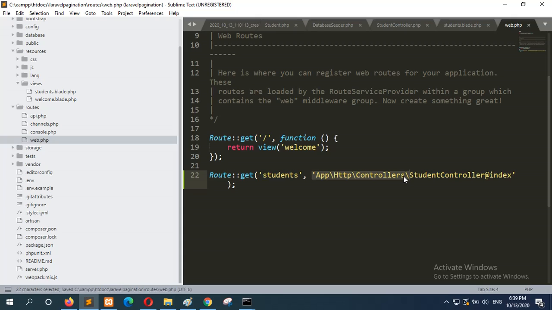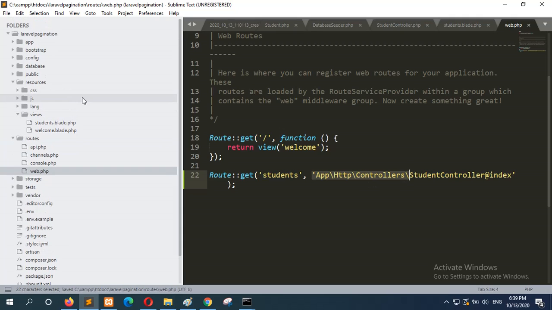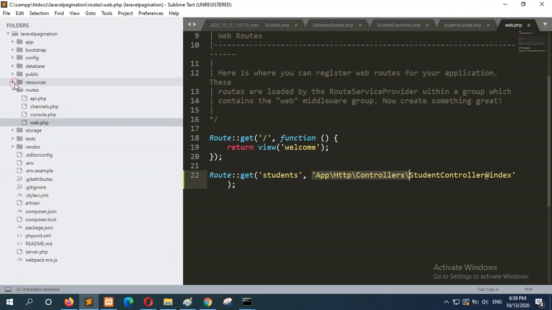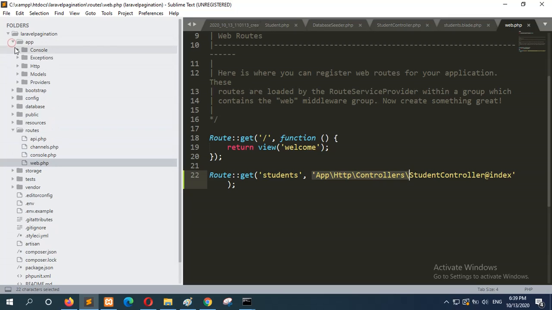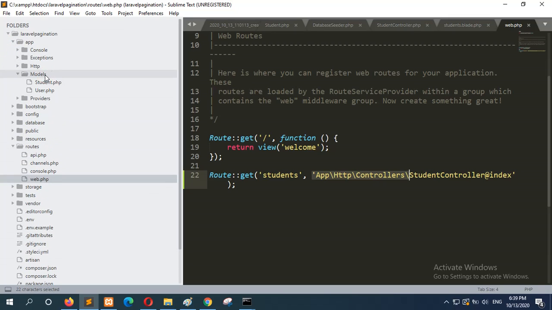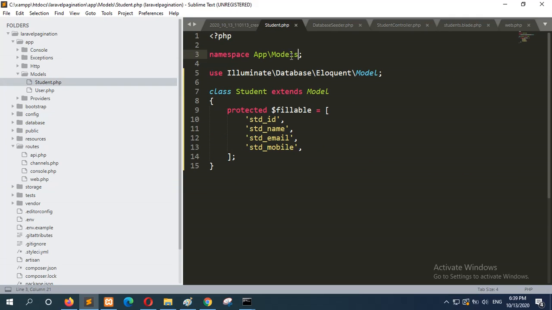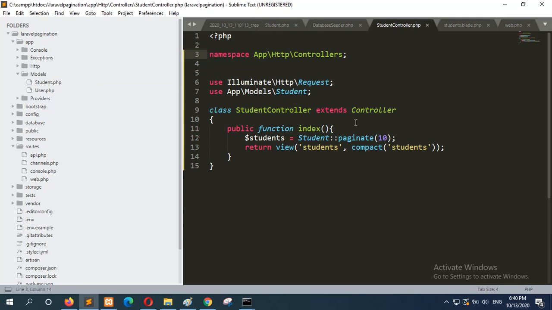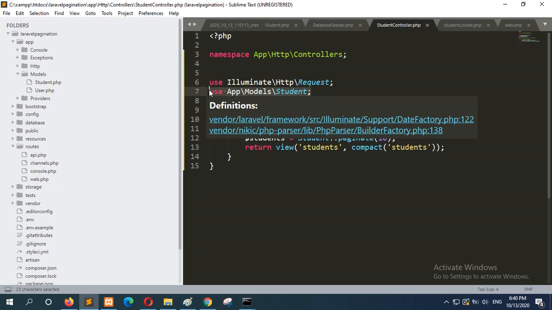Another correction is if you are using Laravel 8, then in Laravel 8 models are created inside the Models folder. So in the model file, you have to set here app/Models, and inside the controller you also have to mention the model location like this, use App\Models\Student.